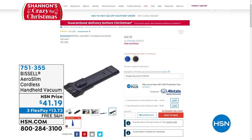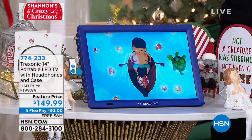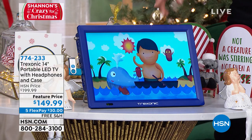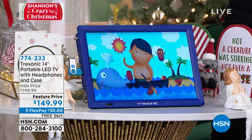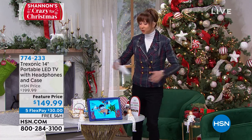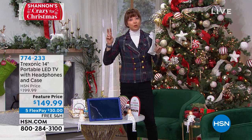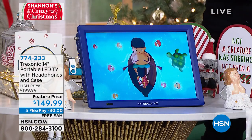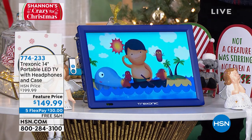And then speaking of colors already selling out, the number one name in portable televisions here at HSN is Trexonic, and they are doing something that they're only doing for us. First of all, this is the biggest portable television that we offer. But did you know you can turn this into a smart TV? It has all the ports and plugs that you would want. So let's say you have a Roku. There's a great Roku on hsn.com. You could plug your Roku into this and turn it into a smart TV. While there's not technically Wi-Fi built in, it's got the input for your devices, like even your Amazon Fire Stick. And then we include an upgraded antenna, which by the way, now has a 35 mile range.